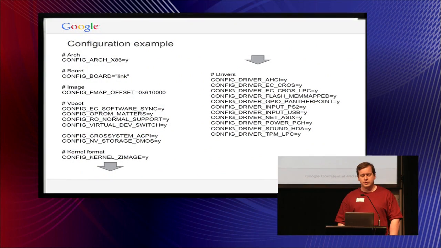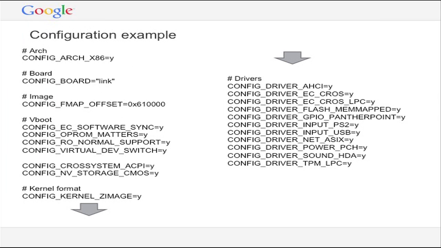So here is the kconfig for the Pixel Chromebook. And as you can see, it's relatively short, and since this was written out by hand, there are comments that say what each of these different sections are for. It's pretty straightforward. The largest part is generally the list of drivers at the end. Does anyone have questions about this? This part is pretty straightforward. No?